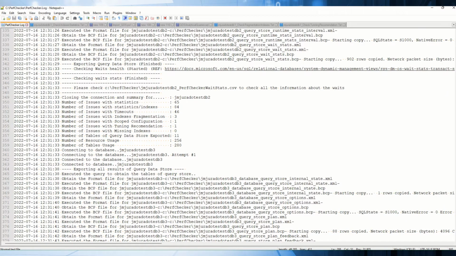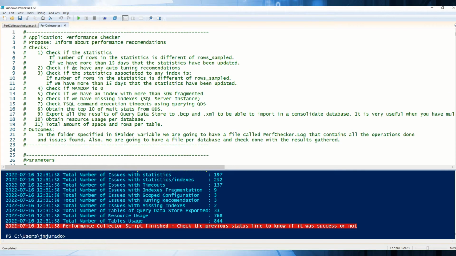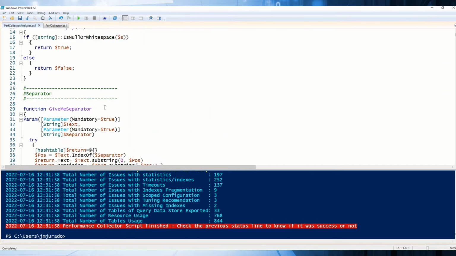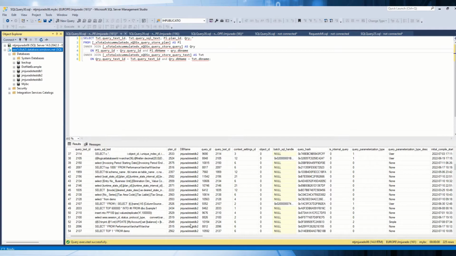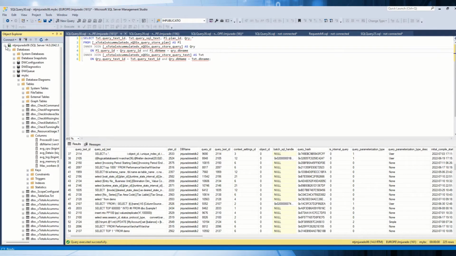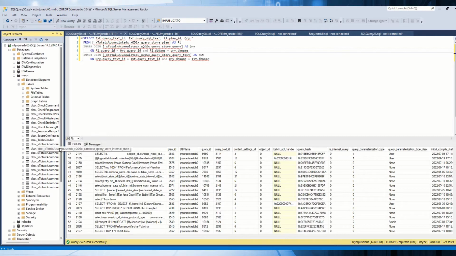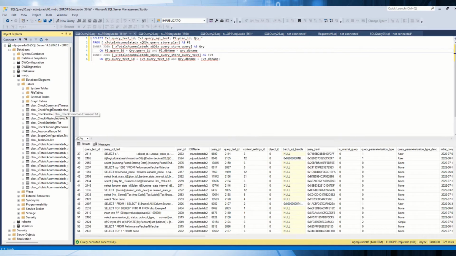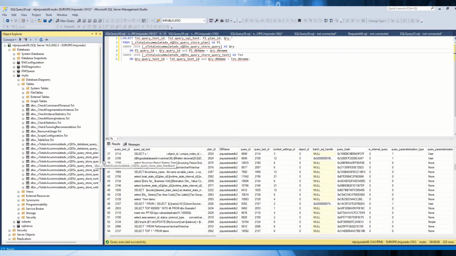So the idea right now is to run the PerfCollector Analyzer. The idea is to read all these files and save this data in just one single database. So right now I have this database. In this database, as you can see here, we are going to have, for example, the aggregation in terms of command timeout, fragmentation, indexes, and also we are going to save data about query data store.